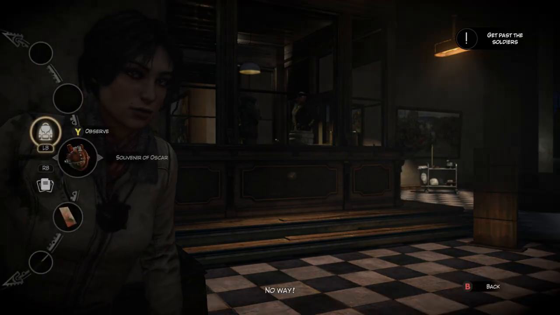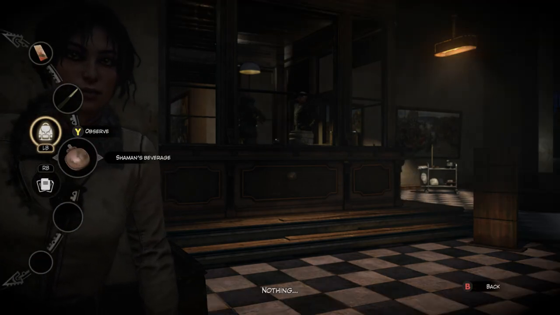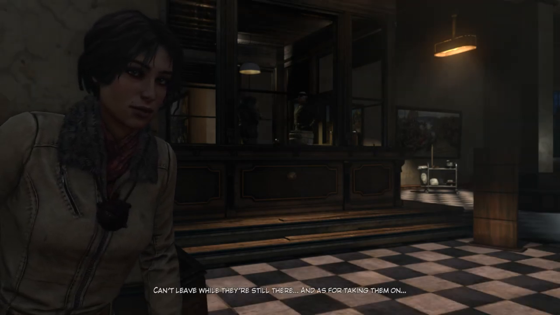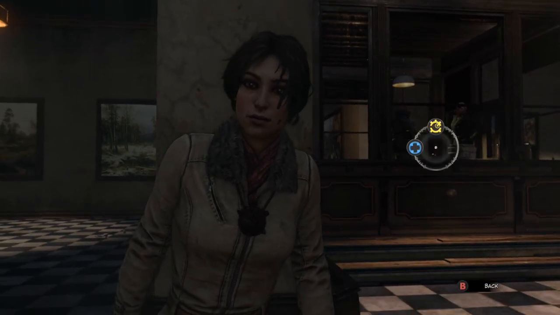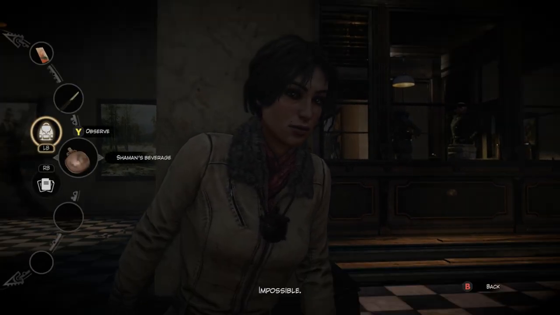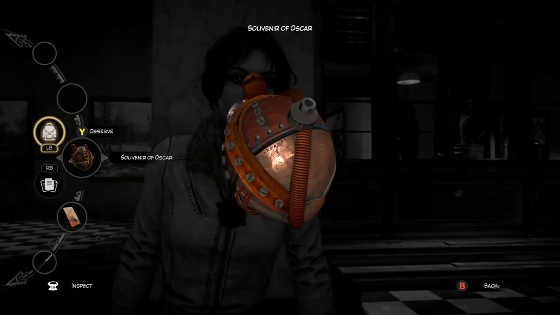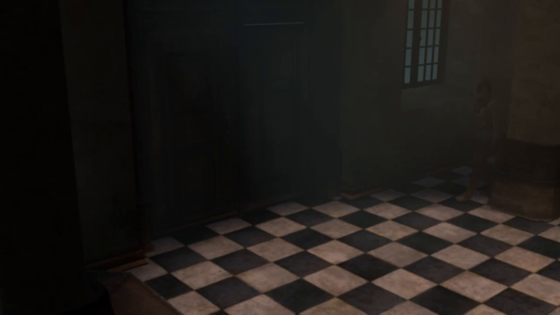American comes, Colonel? No way. Let's try something else. Nothing. Can't leave while they're still there. And as for taking them on... Olga Efimova is on it. Impossible. Let's try something else. That's not right. And, Sergeant? Dr. Efimova gives me the shivers. Indeed, me too, soldier. I need a distraction. Me too.